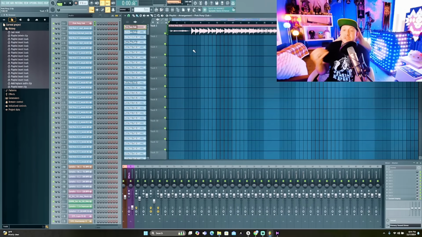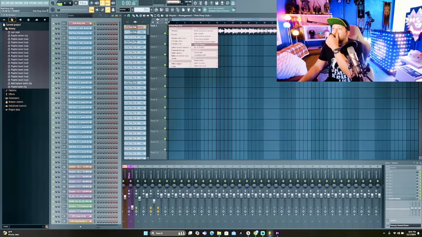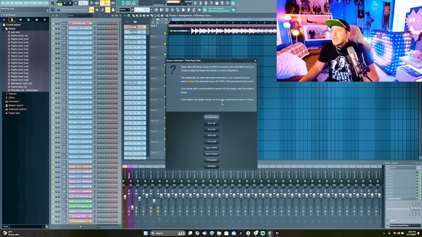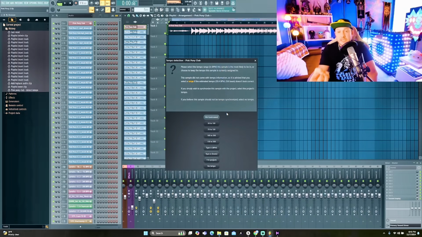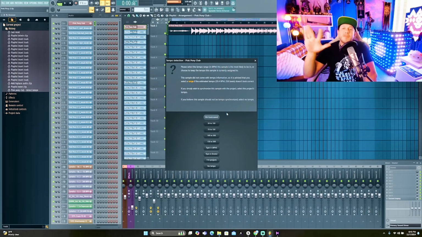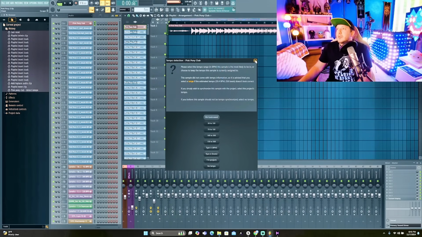In order to find the tempo in particular, there's a couple of different things that you can do. One, you can go into this little icon right over here, and you can click Fit to Tempo. Now, what this will do is it'll try to give the best estimate it can on what it thinks the tempo of the audio is. Now, 9 times out of 10, it does it correctly, and it's super helpful, and it works really well. However, with stuff like this, when you're working with, let's say, not the premium quality of what you normally would get, you have to do something a little bit different.